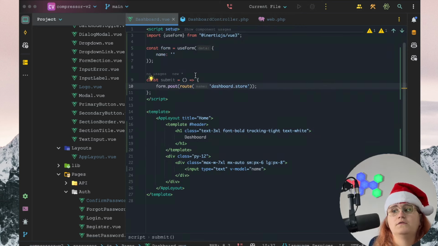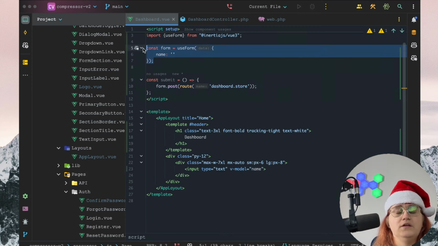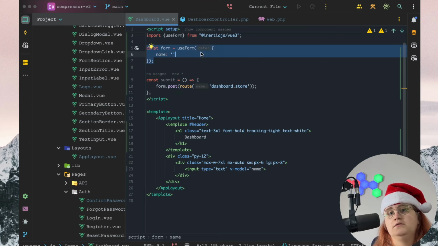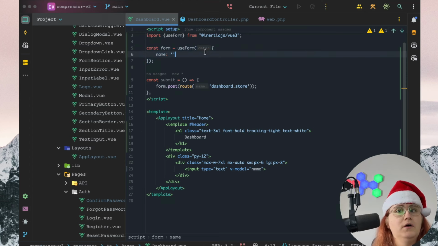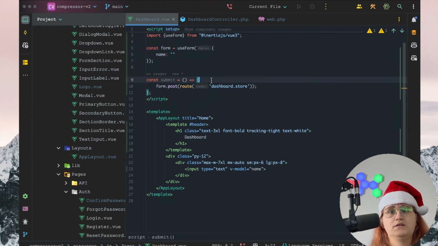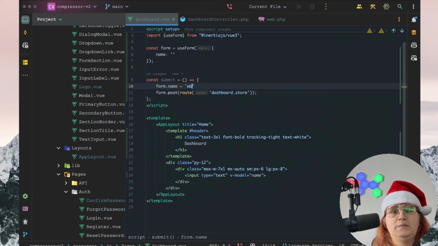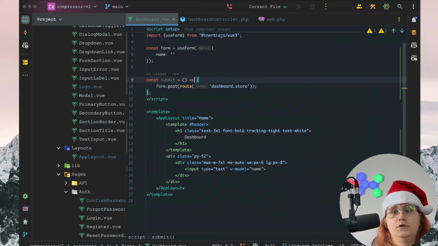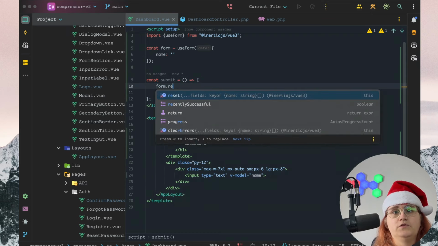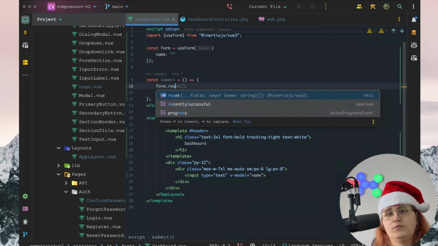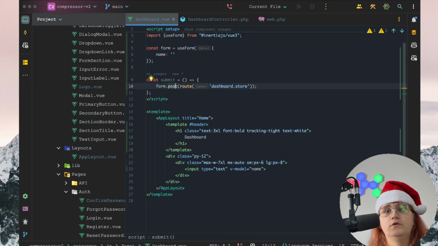This is sort of like making an Axios request, except we already have the data stored here, and we have all the data hooked up using v-model or other means. We can then say, for example, form.name equals abc, or form.reset, for example, if we want to reset the form upon a successful store.